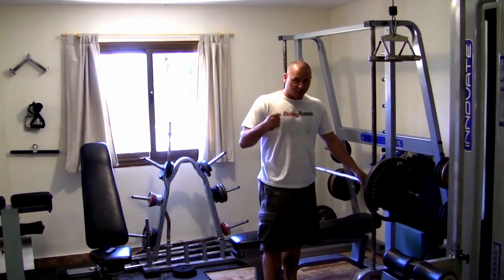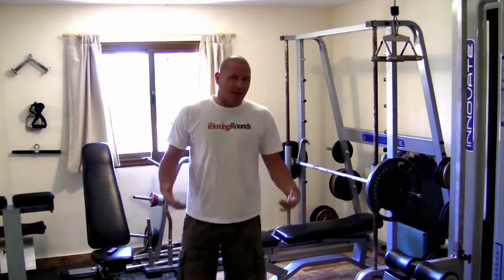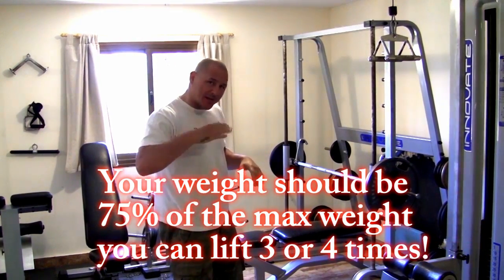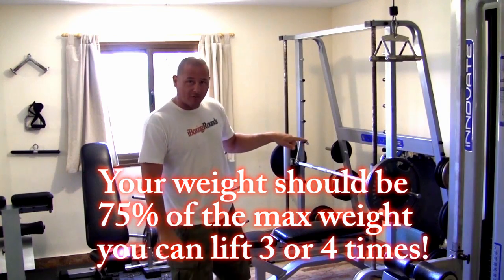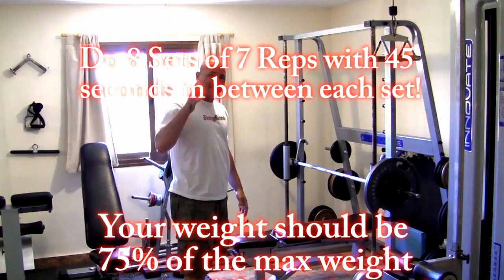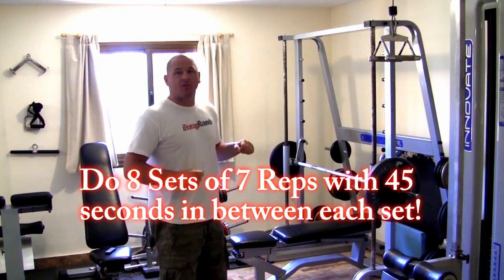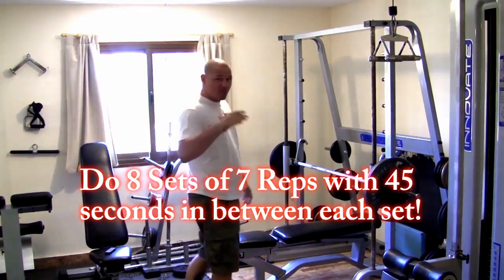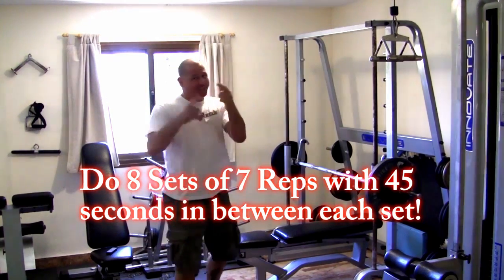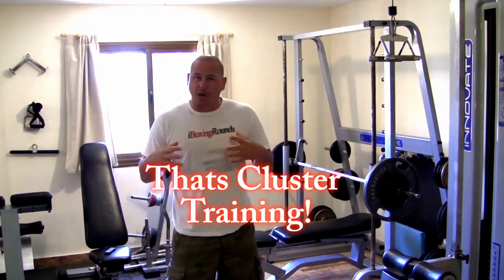I'm gonna be doing this bench pressing on a Smith machine. Now, I can comfortably lift 100 kilograms, so I'm going to take 25% off and leave 75 kilograms. That's the weight I'm going to be using. I'm going to do 8 sets, and every set I'm going to do 7 reps. And in between every set, I'm going to have a 45 second rest. Hey, this is how it's evolving, see? So it's a bit of ripping and it's a bit of bulking altogether.